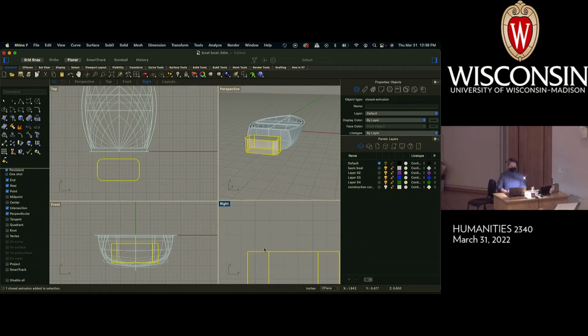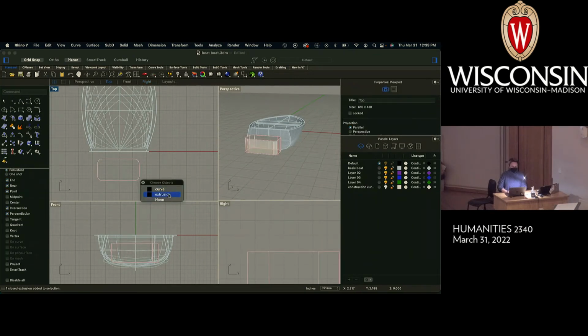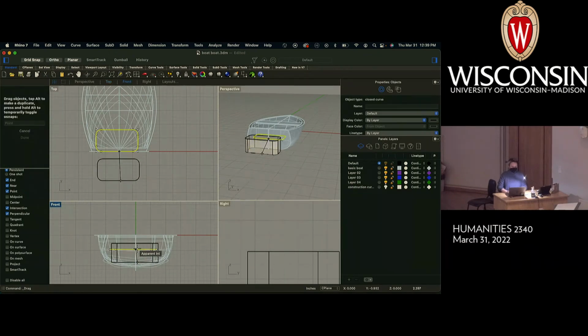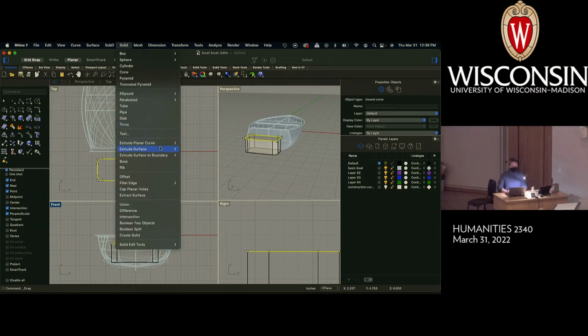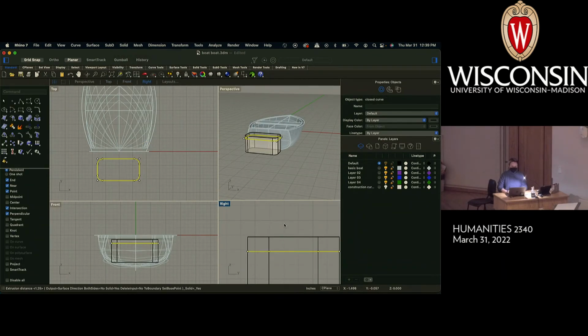But I think we'll find reasons to do that again soon. So for now, I'm just going to take this rectangle that I already made, the curve, and I'm just going to drag it up to the top. You could drag it now, drag it later, it doesn't really matter. And I'm just going to repeat that extrude planar curve function. And so there's a nice hardy lid.